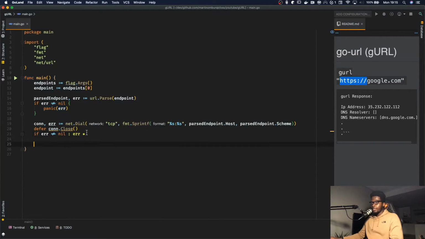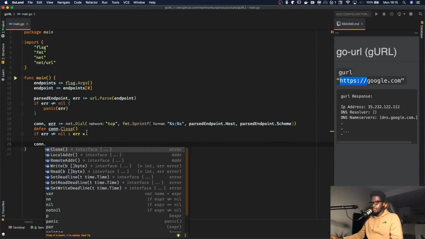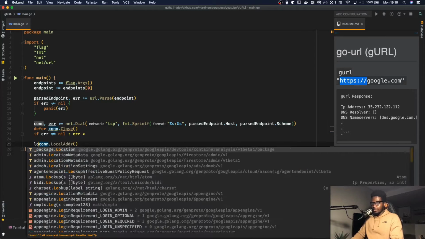So with our connection, there are a couple of things we can actually look for. If you've ever looked inside a connection, we can get things like the local address, so our address, as well as the remote address. So I think the local address could be something interesting that we could look at, especially if you want our tool to be used in a debugging sense. We may want to know what our IP address is. But the thing about our IP address, it may not be the external IP address for our computer. It might just be our internal one, which I think is good information to keep and see, at least for debugging purposes. So we'll have the local address here. So let's say local address.